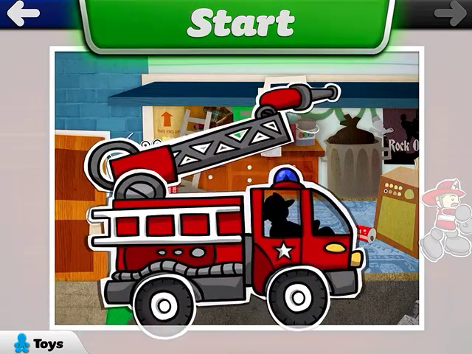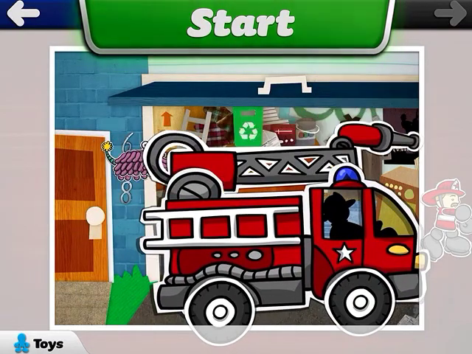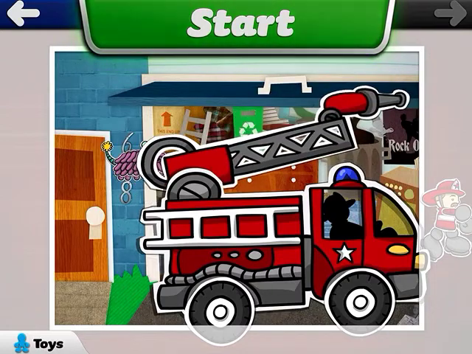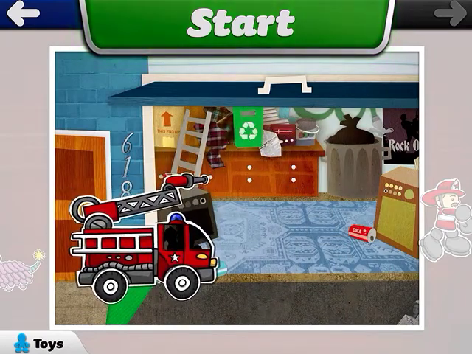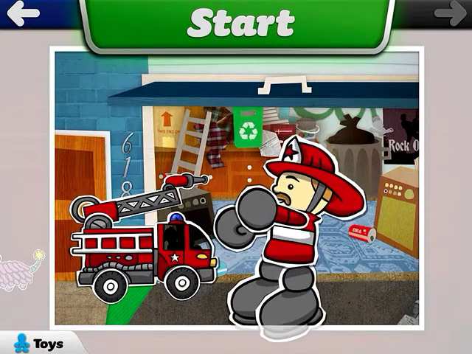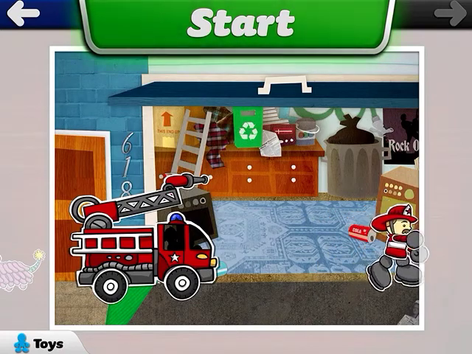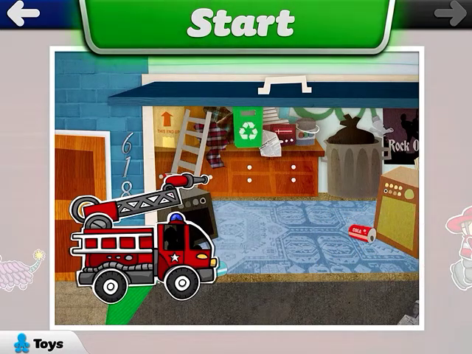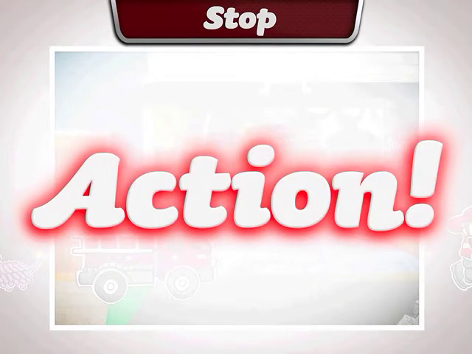You can also scale these by pinching and spreading your fingers, like doing with pictures or anything else on your iPad. And certain things do move when you control them. So that's also how you're going to be controlling the scene when you click start, is you just slide them around, and you can wave their arms by selecting arms, make them bigger, and they automatically walk when you move their bodies, so you don't even have to do that part. So let's click start, and it'll give you a countdown, and then basically you're on camera.